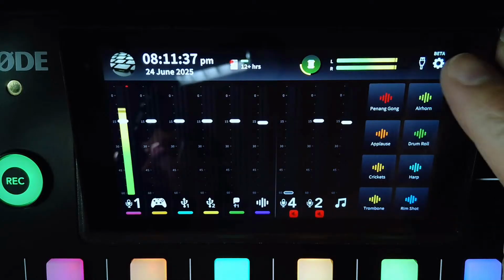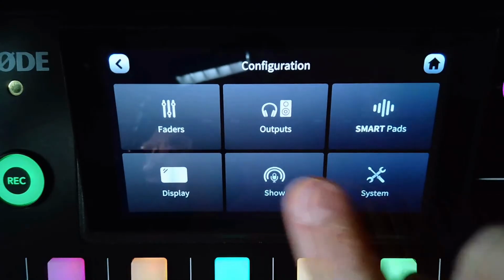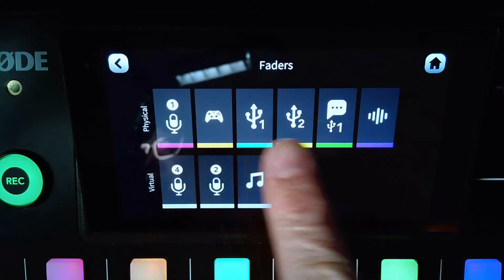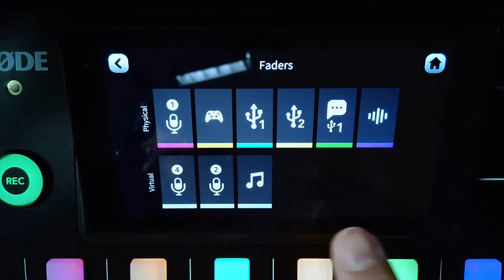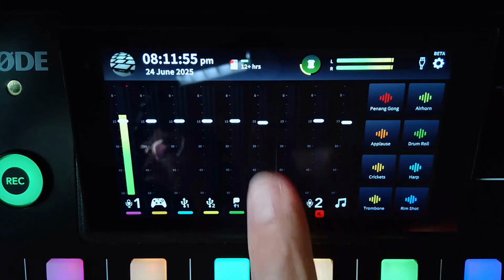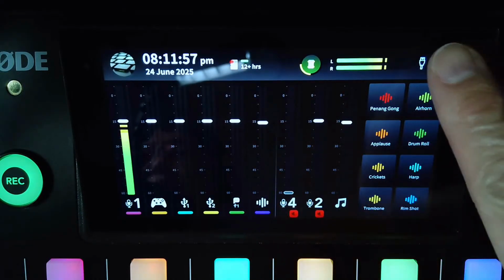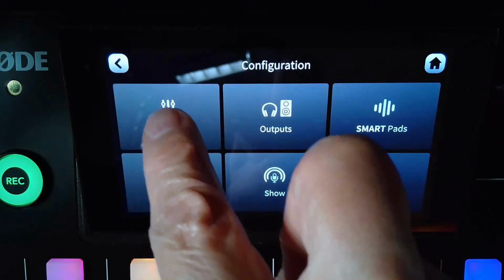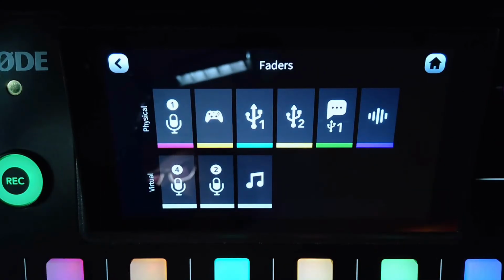If you go into your settings and then go into your faders, so I guess they call them faders, not technically channels, because the faders are what makes a difference. I need to remember that. So physical faders are here, and then virtual faders are on the right side of your screen, divided by this little thin line. So in faders, you can go inside of your faders and reassign all those.